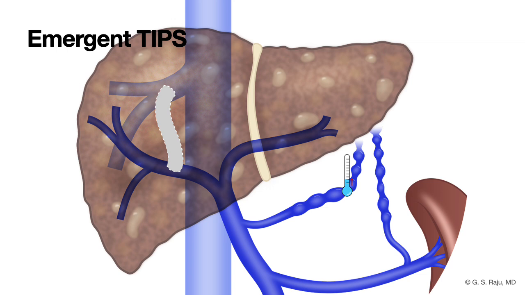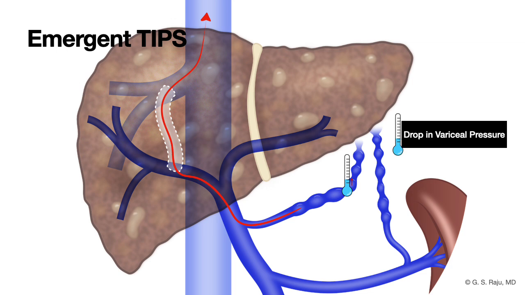Putting the shunt between the hepatic vein and the portal vein. As you know, the pressure in the veins in the varices is high, and once you place the stent, the varices get decompressed with the flow from the portal vein, bypassing the resistance in the sinusoids directly into the hepatic vein and up into the IVC. So putting a TIPS, or the shunt, inside the liver between the hepatic vein and portal vein will result in a drop in the variceal pressure and control of bleeding.